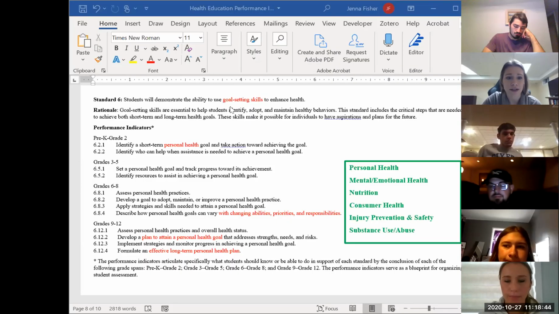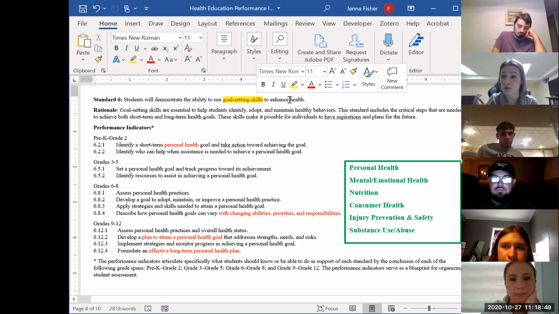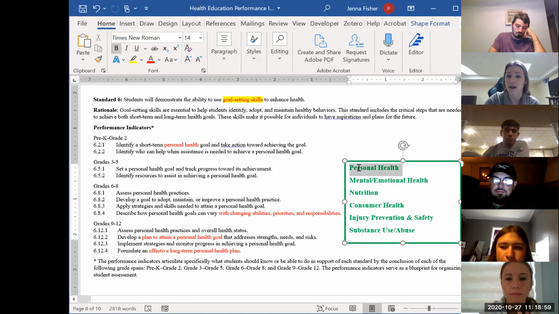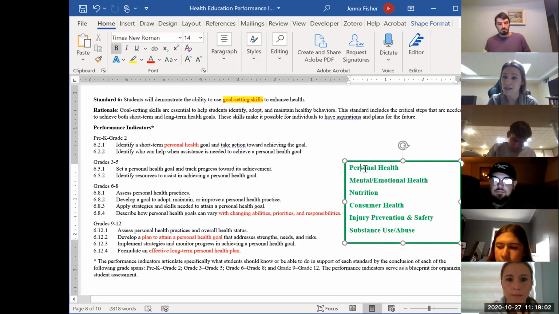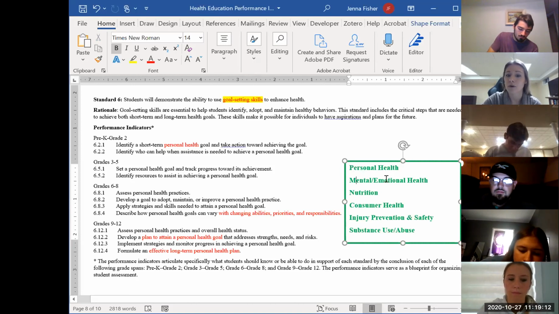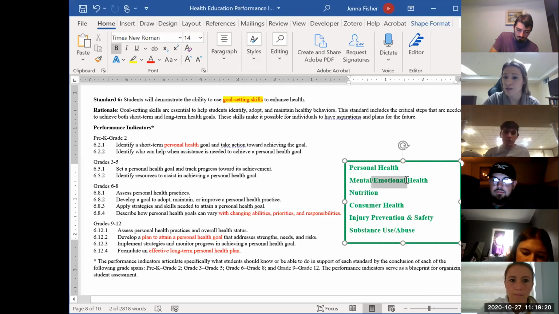So here's your goal setting, right? Goal setting being that major skill set. I'm highlighting it on my document because goal setting is the skill that you teach, that main skill. You teach somebody how to set a goal, and there are different content areas that you could teach. So personal health, maybe I want to start making healthier choices, I want to sleep more. If I wanted to sleep more, because I know that's good for me, I will set a goal for sleeping, and that is in personal health, right? Mental and emotional health, perhaps I want to set goals for stress management, right? So mental and emotional health are more topics here.